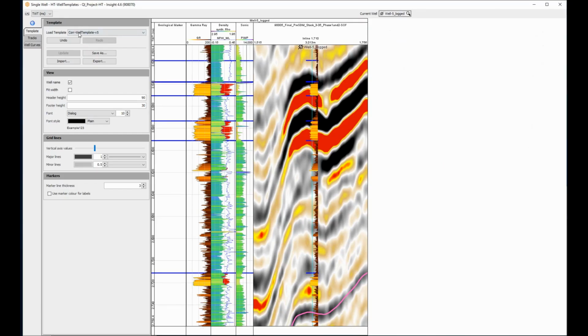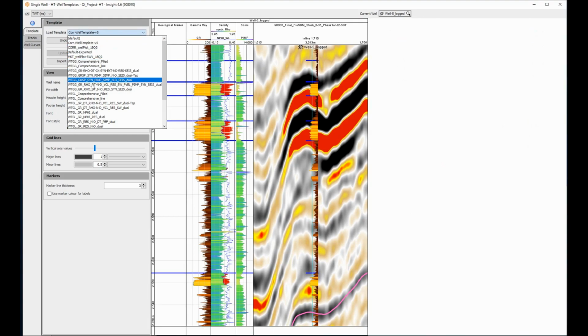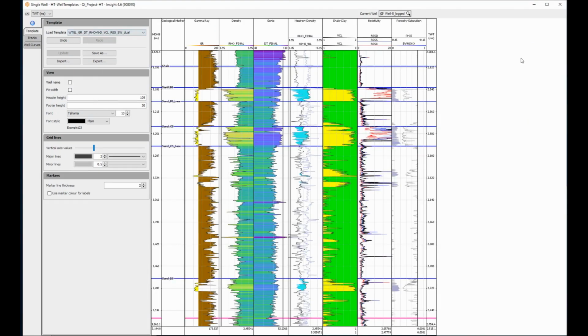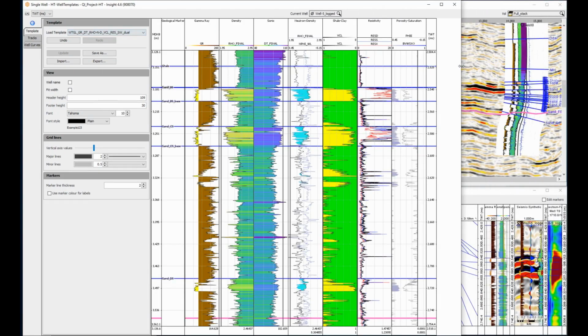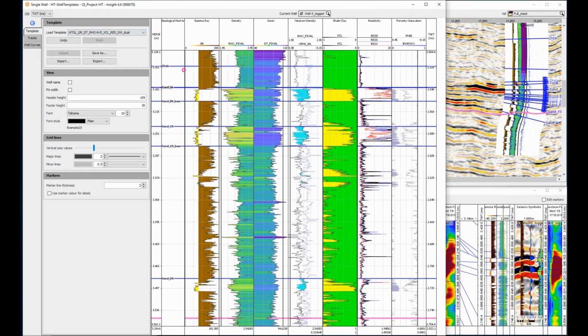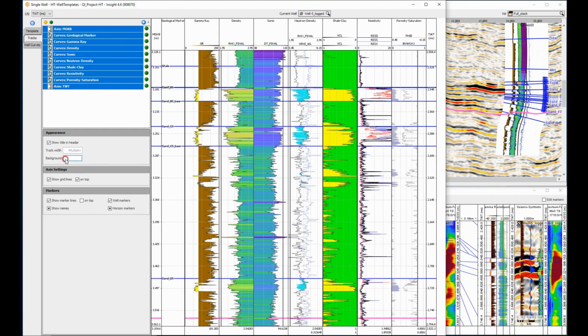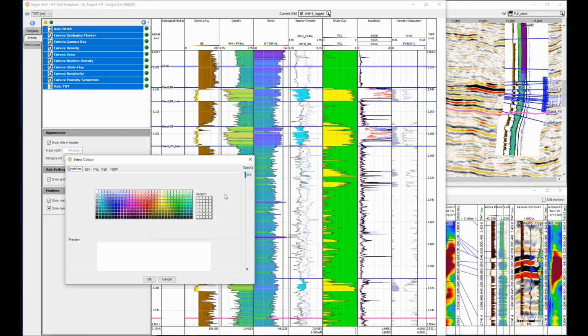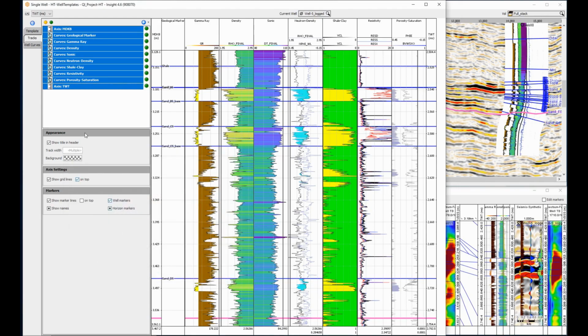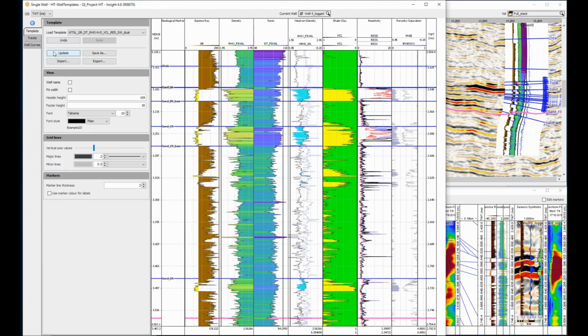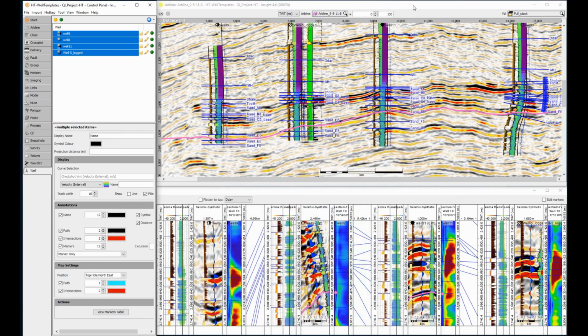Returning to the Single Well view, I can select the same template and resize the window, so I can see the changes on the Arbline. I select all the tracks, set the background color, and adjust the opacity to 0. Don't forget to update so that changes are pushed to all the Insight views. These well markers are going to help me pick some more infilled horizons. No time to waste.